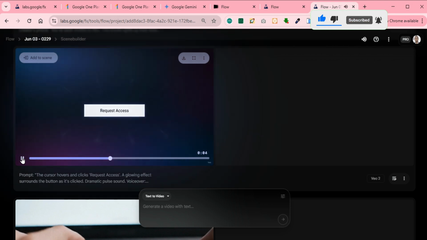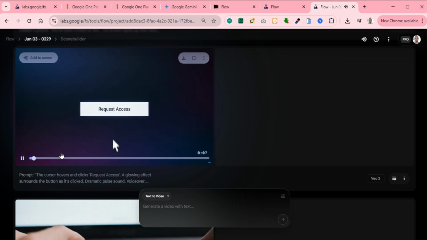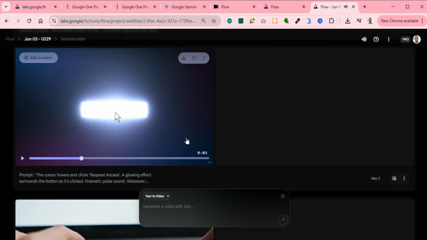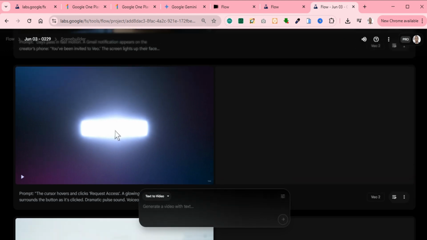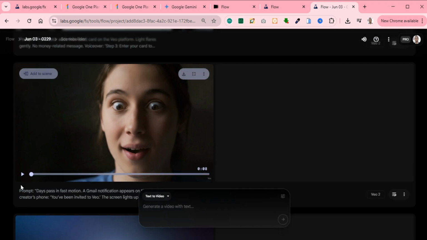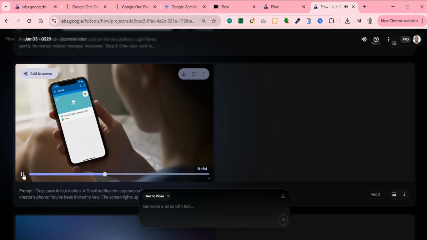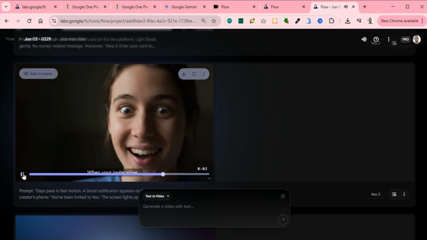So that's step 2, to sign in using your Google account. Let's go to step 3. Request access to unlock early entry into the future of video creation.